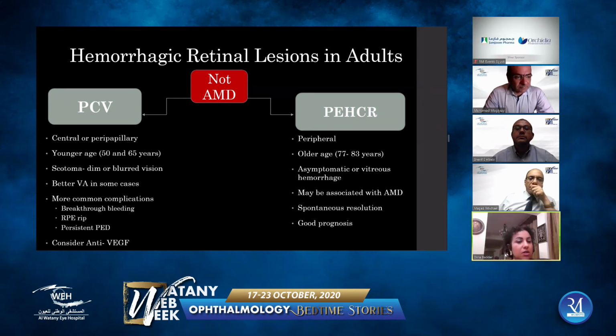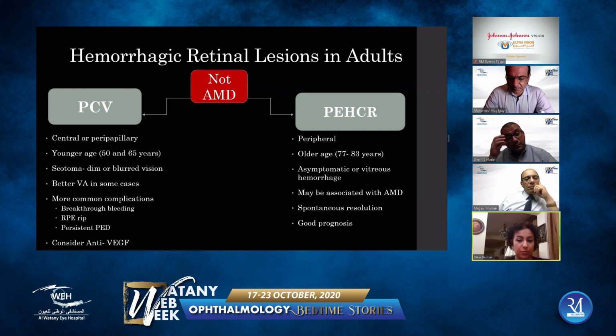The PCV patients come in with scotoma with dim or blurred vision, while the PHCR patients are asymptomatic. PCV patients have better vision than AMD. They have more common complications, and you consider anti-VEGF treatment, because we're going to discuss the modalities. While PHCR has a better prognosis, and hence resolves spontaneously.